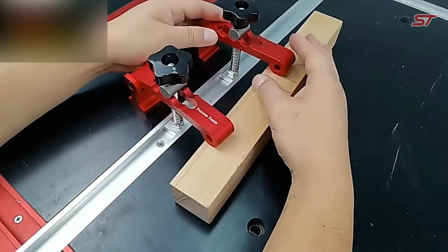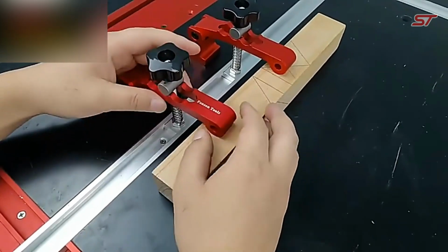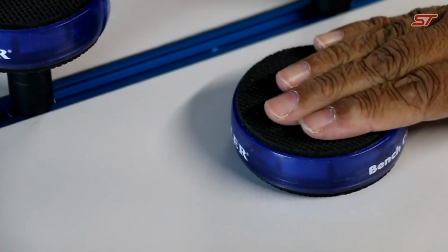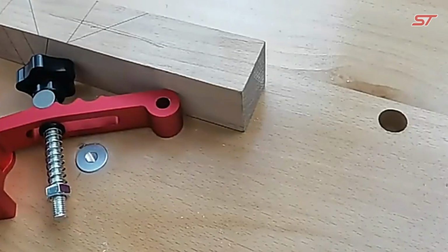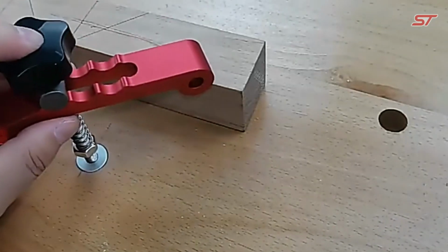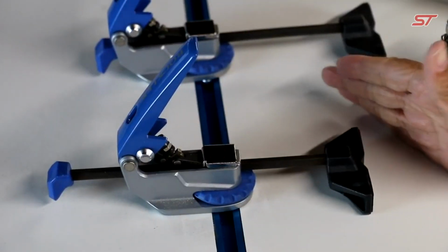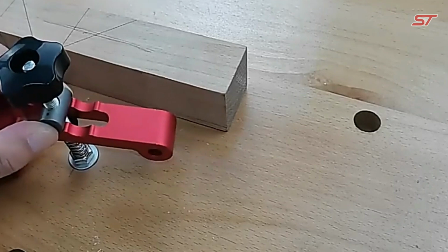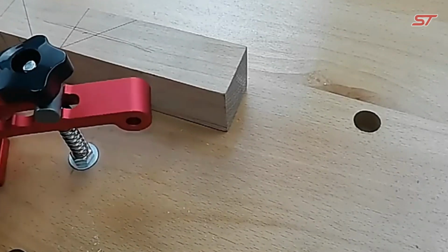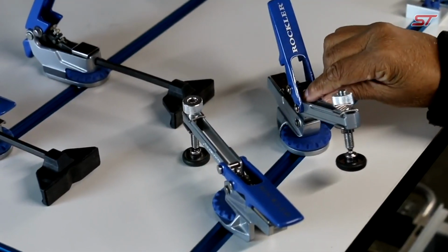With the T-bolt capable of rotating, you can easily position the clamp anywhere along the T-guide. The large, ergonomic handle ensures comfort, while the non-marking tip safely clamps corners and rounded materials. Built with robust materials, it can handle up to 700 pounds, making it a reliable addition to any workshop.